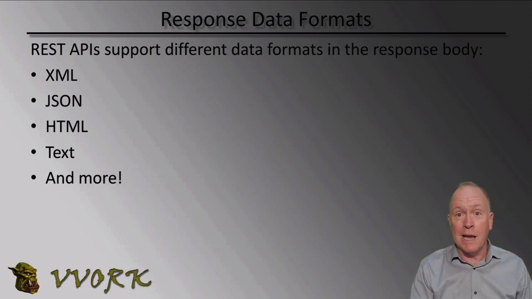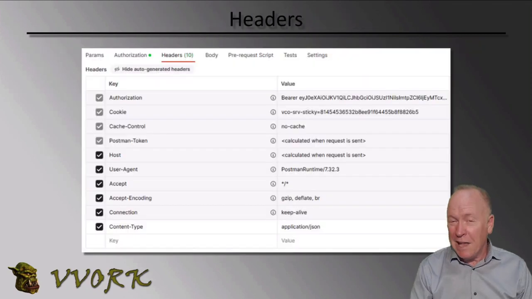And again, some REST server APIs only support one data format. Other REST server APIs, such as the one for Orchestrator, support multiple. And you can tell us which data format you're going to send and which format you want to receive. In the earlier videos, we learned how to send data in a request through the request body. But that's just one way of sending data.